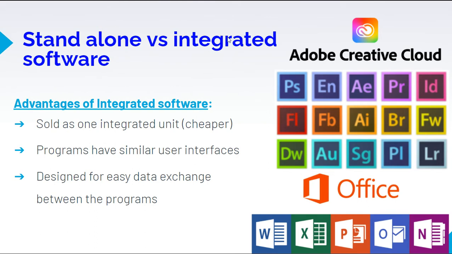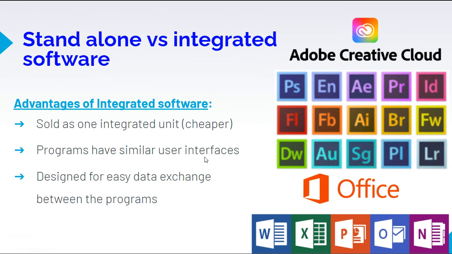Still looking at standalone versus integrated software, and we're looking at some advantages. It's sold as one integrated unit, so it's cheaper than buying each program separately. So there is a savings component, but it's only going to be cheaper if you're needing to use a whole lot of the programs. If you're only using one or two, it's going to be cheaper to buy standalone versions.